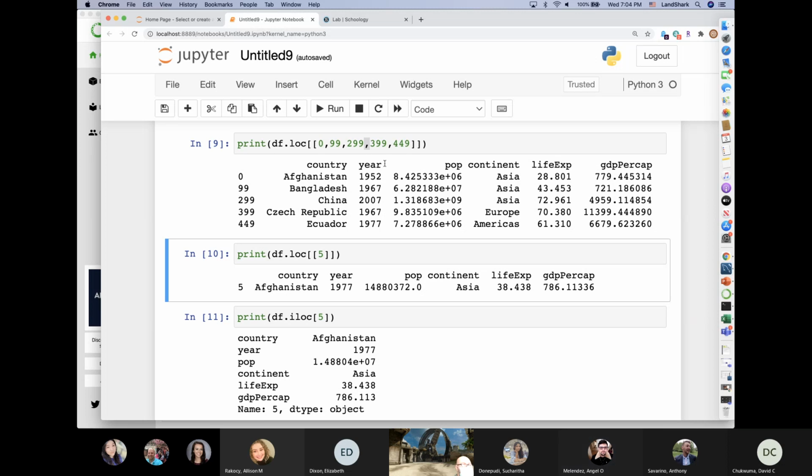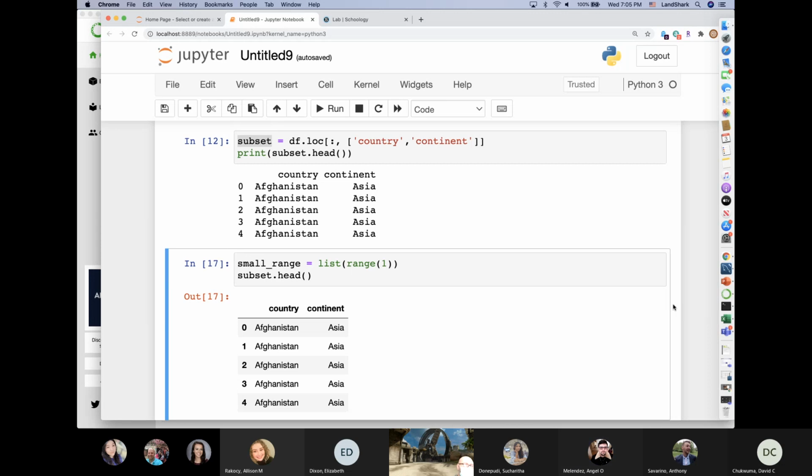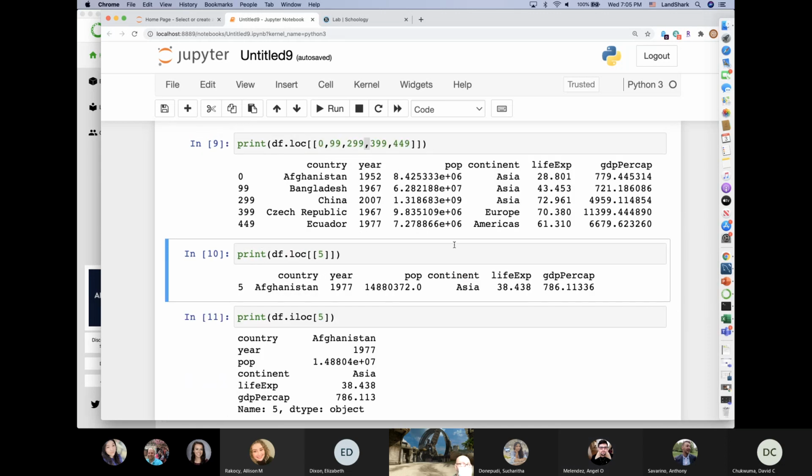Let me think about this. You could probably do something like this and use loc and specify specific numbers, like specific row numbers. You could do that to specify the certain ones that you want. So like we did here, these are the numbers that we want, the specific rows. We could do it that way. But anytime you're using head or tail, you're going to get either the top 5 or the last. As far as skipping them, you have to do the same thing up here where you specify which ones you specifically want to see.